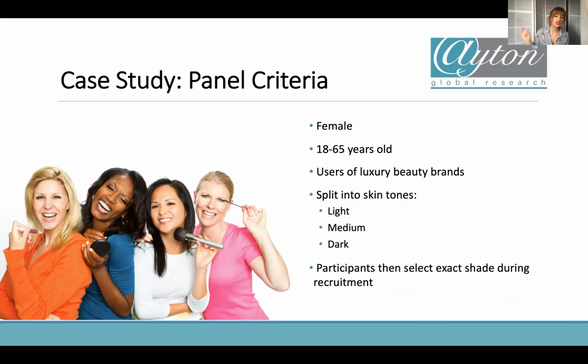18 to 65, a huge age range, because they wanted to see how it worked across all these age ranges as well. They had to be luxury brand users. So again, the competitors they're sitting within are luxury, and so are they. They've got a higher price point. We want to make sure we've got people that usually use a higher price point foundation, because if someone uses quite a cheap one and gets a really good luxury brand, there's going to be that kind of sway and bias towards the luxury brand anyway. So we want to make sure we're reflecting that user from the get-go.